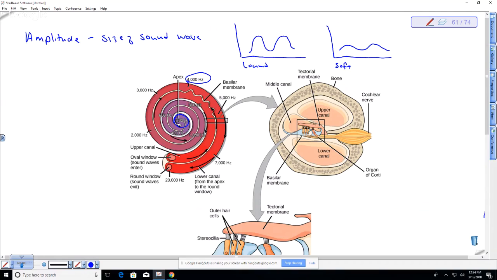Yep. And sometimes with the amplitude, this can actually damage the hair cells. So I'll put can damage hair cells. And so the cells kind of get permanently deformed, and that is permanent hearing loss. So that's why it's important to wear hearing protection. Like if you're a carpenter and you're using loud tools all the time, that's why they have to wear hearing protection, or else they lose the ability to hear.